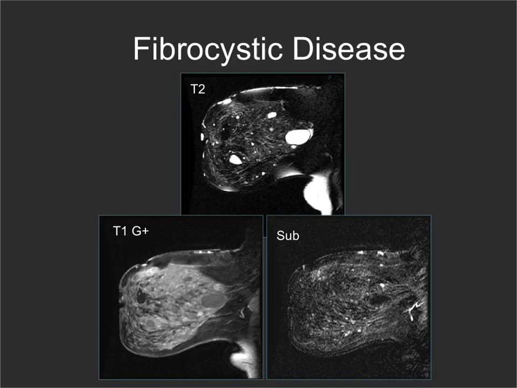So this is a patient who has a lot of macroscopic cysts. You can see here they have a few little odd foci that are not clearly cystic scattered around, but you'd be pretty confident in this patient just calling this fibrocystic disease. They tend to be high on T2. Sometimes if you have a more hemorrhagic type cyst or a cyst that has high proteinaceous content, it will be high on the T1 image, but it's going to be high on the T1 image both before and after gadolinium, and will subtract out.